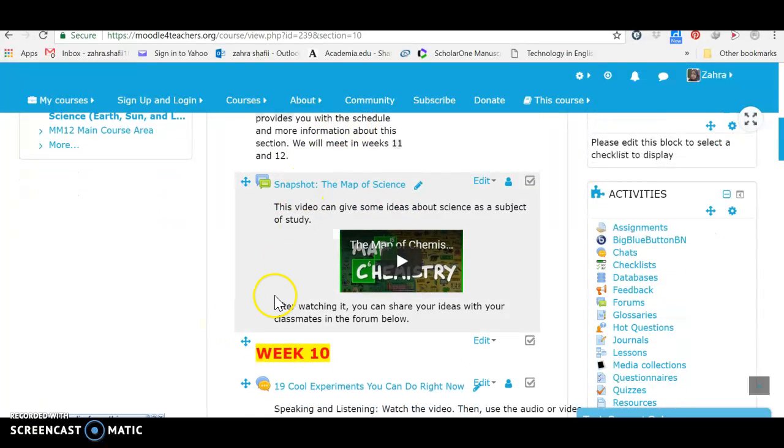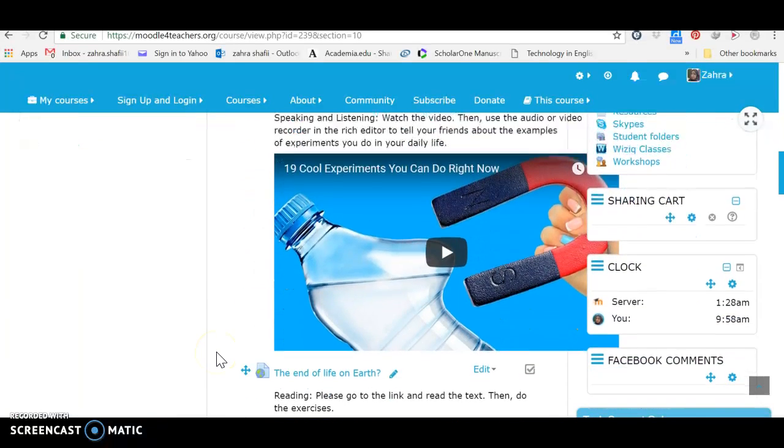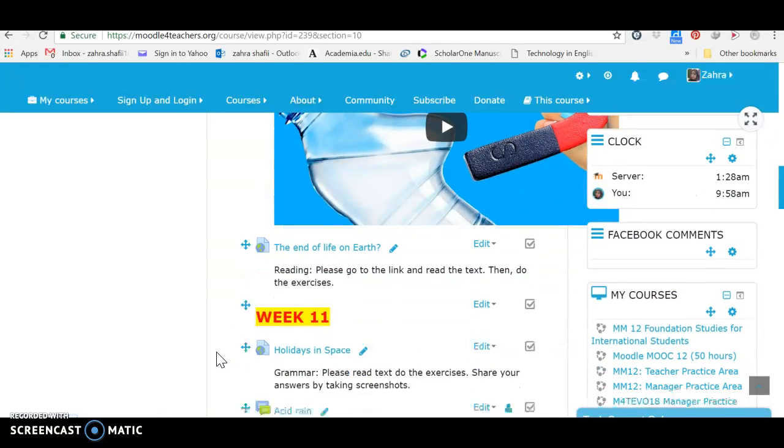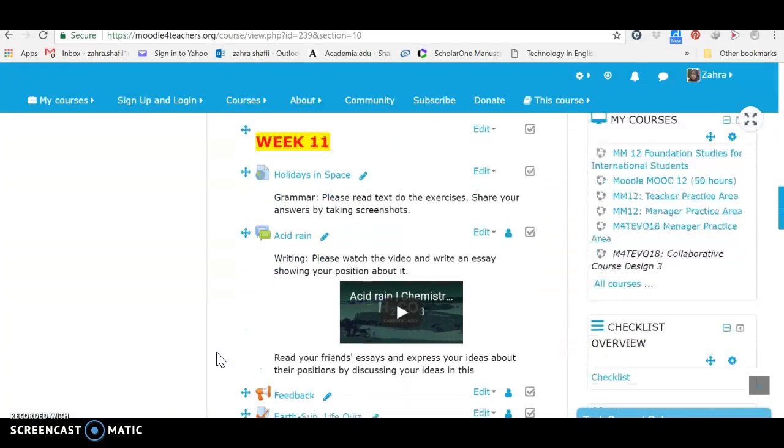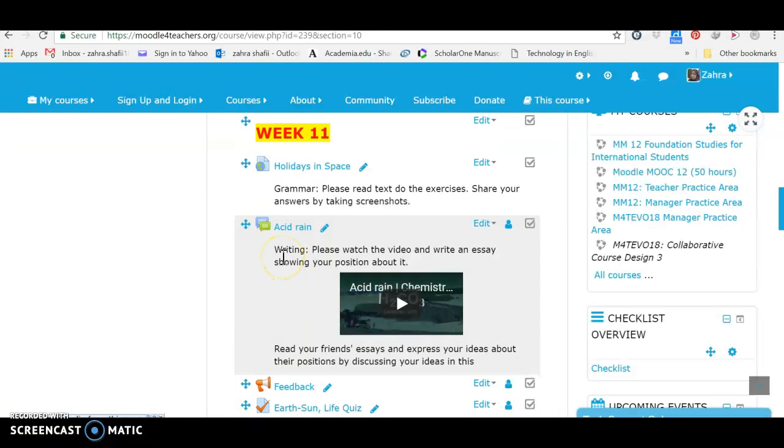For example, a snapshot could be provided in the forum. The speaking, listening could be provided both in the forum and chat boxes. But for readings, the links, URLs were provided. And again, for writing, because I needed the interaction and feedback of students on each other's essays and a place for providing essays, I selected a forum for this.